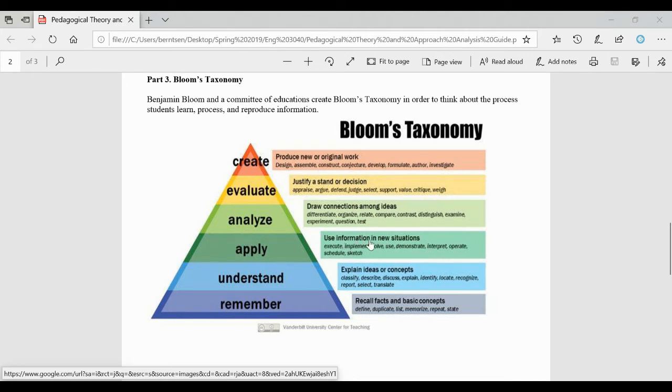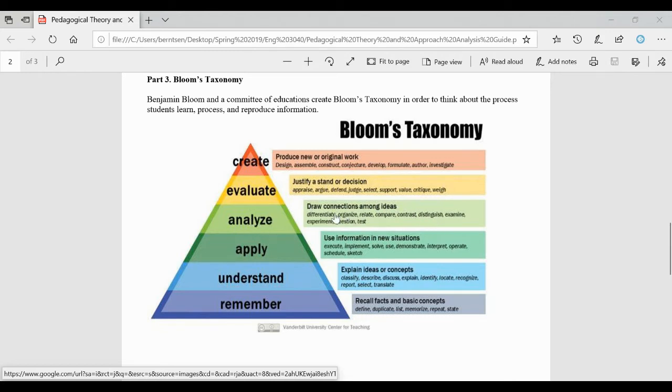So if I am talking about Marxist criticism, all of a sudden, if I'm in a discussion about politics, can I actually apply what I've learned, right? And what I understand? The next stage is, of course, drawing connections. So this is the analytical stage where all of a sudden you're making connections to whether it's previous knowledge or things that you've learned in the past or things that you're learning currently, but now you're drawing connections.